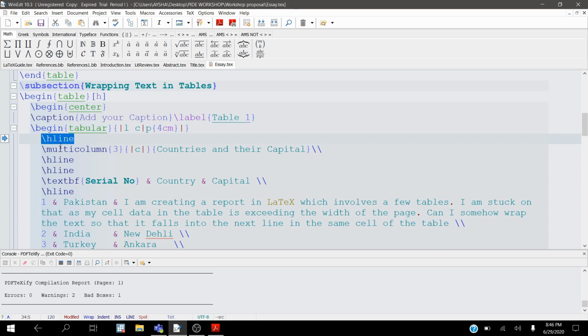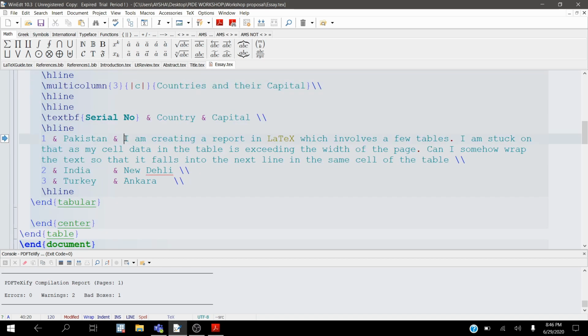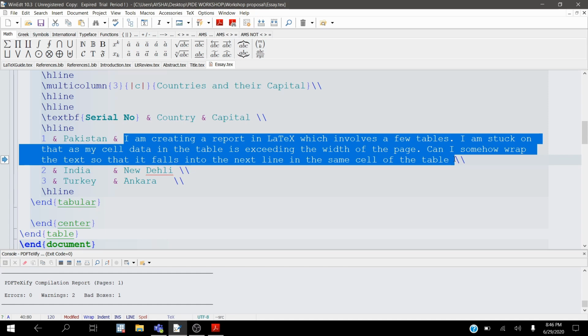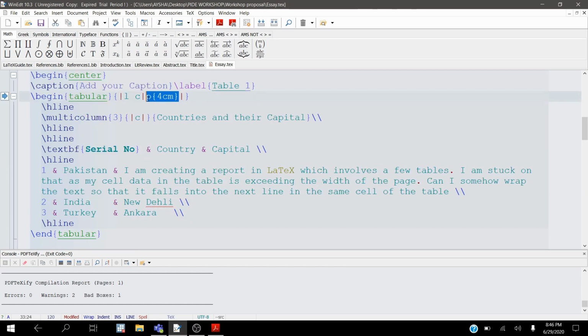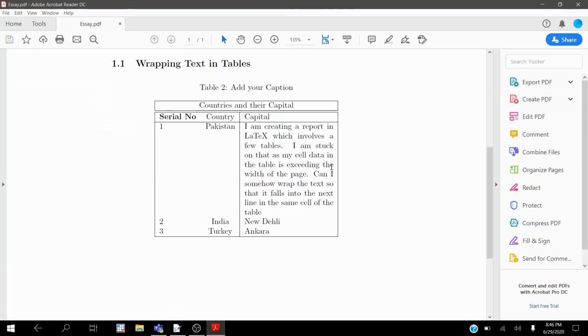Similarly, the hline, how you are going to customize your table, the multicolumn, this is the same table as above with some data in it in the third column to show you how to wrap text up. Now with this command, p curly brackets 4cm, we can wrap our text, and how this is going to look like in our document, we will see. Your text is basically now wrapped in a 4 centimeter column and your line between the first column and the second column is removed. This is how you customize your table.